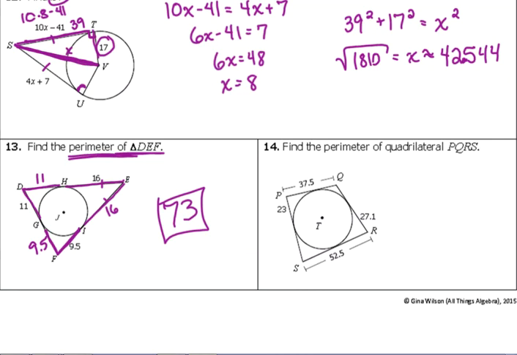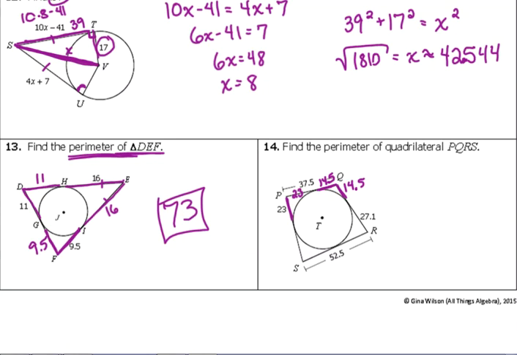They give us like from P to Q, that whole side, but then they also give us some pieces. So break it down into pieces. If this is 23, then this piece is 23. If the whole thing was 37.5, then what's the distance to Q? Or how do we find the distance to Q? Subtract. So 37.5 minus 23 is what? 14.5? Okay. If that's 14.5, then this piece is 14.5.